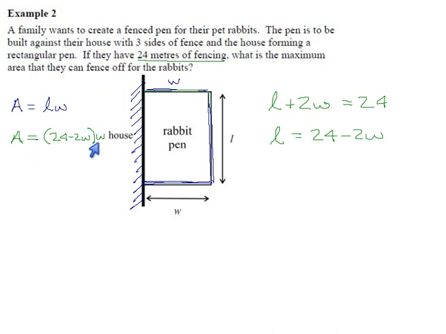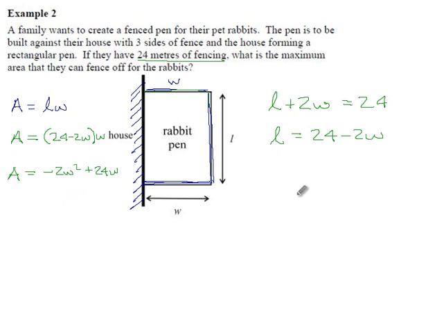That's an improvement because this only has one variable in it. And it would be improved even more if I expand it. W times minus 2W is minus 2W squared. W times 24 is 24W. And there we go. I did this in a funny order here because I wanted these to be in descending order. I'm a big fan of that, so I put the highest power of W first. That's all. So, we want this area to be maximized.